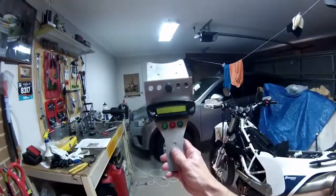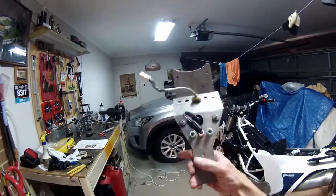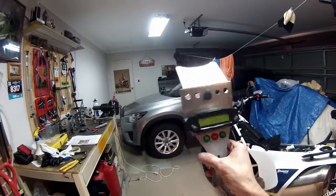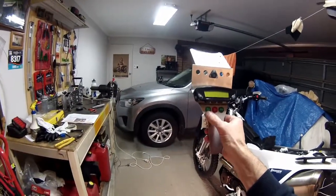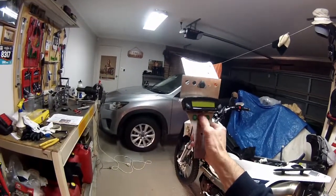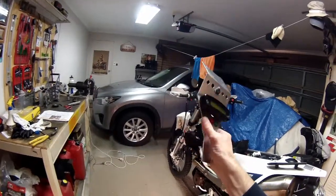I've got all my switches in already, in the top plate. You can see there, they're all in. They clipped into place. What I had to do with all of them, actually, they're really tight, and I didn't want to push them and break them, so I just gave them a little bit of a file, just a little bit, and they popped in there nice and tight. There you go.